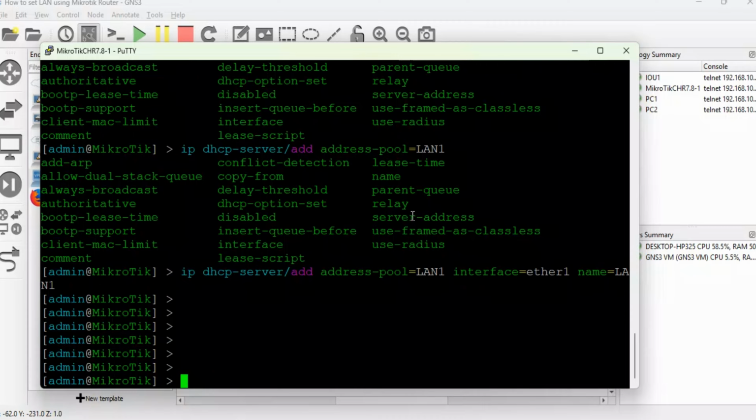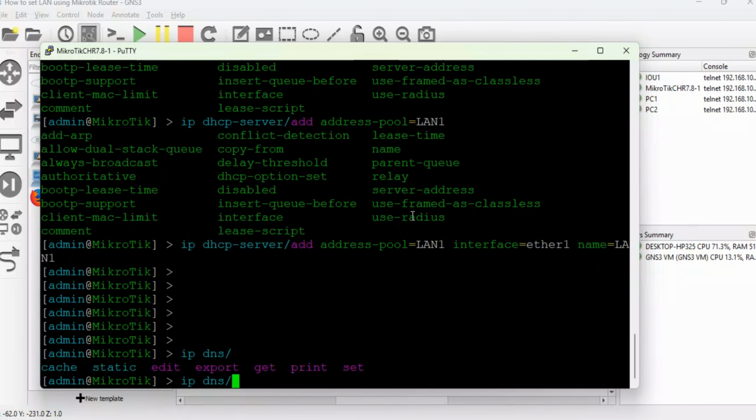So the next thing, I'm going to set the DNS and the root. So IP DNS, you can see set allow remote requests equal to yes.